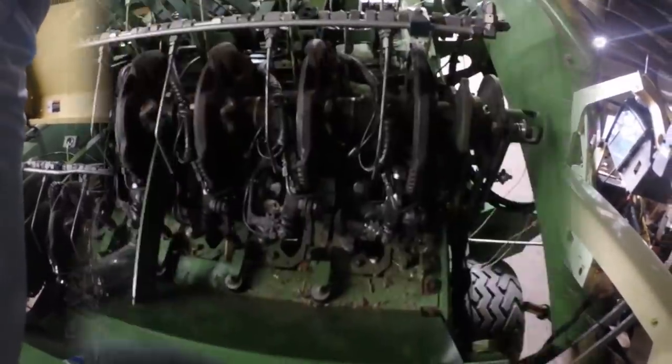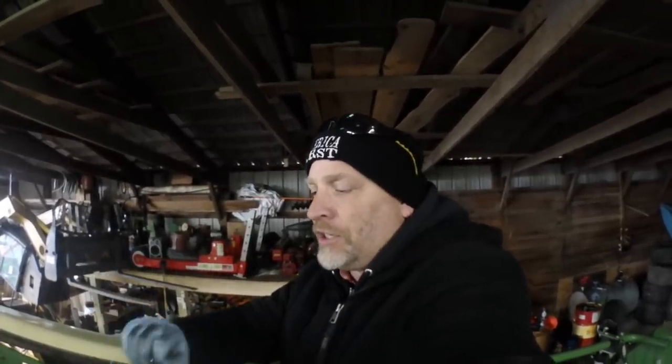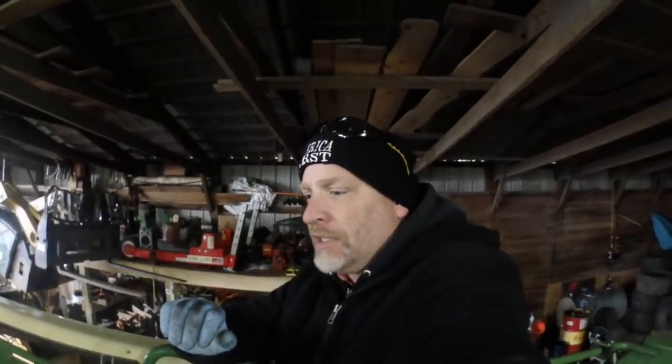Okay, so what I want to talk about is the new baler. This is the older baler. This one has 43,000 bales on it. The new baler, which has a total of almost 19,000 bales on it, that had major failures in the VFS. What I would consider major failures.